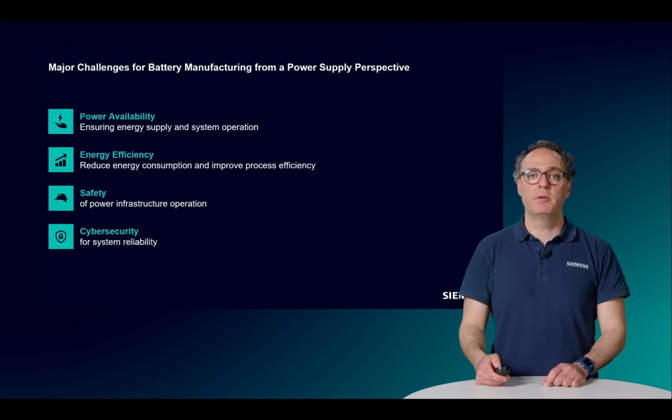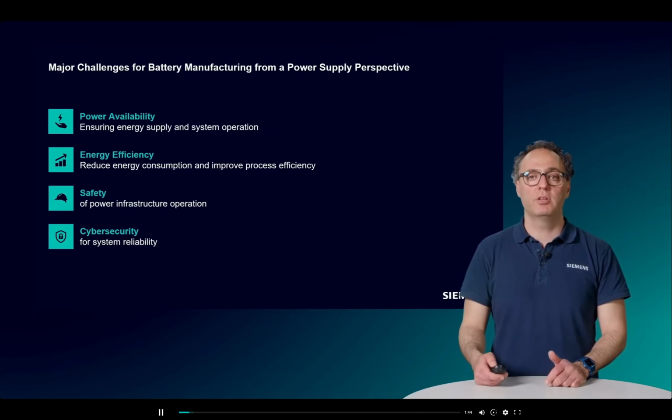Before diving into specifics, let's address the challenges and how they relate to the key phases of a battery manufacturing process: material preparation, cell assembly, formation and aging, and final assembly and testing. That means the primary voltage is transformed down to a reasonable level, and also the big current which may flow. We may have 10, 20 kiloamps flowing in case of a short circuit. First, there is a critical need for uninterrupted power. Battery manufacturing facilities require a reliable and constant power supply to ensure non-stop production. The absence of power halts manufacturing, leading to significant revenue loss. It is transformed down to a level which the protection relay can use.